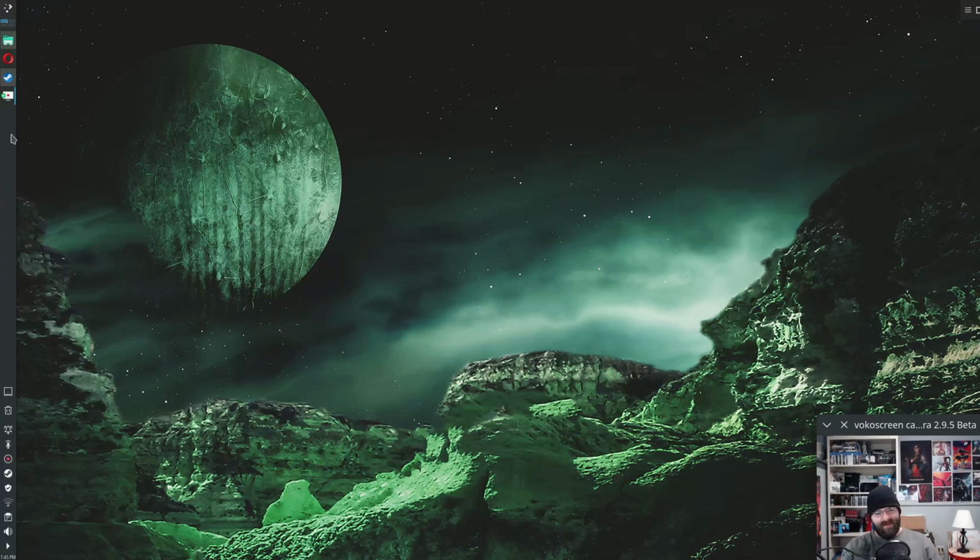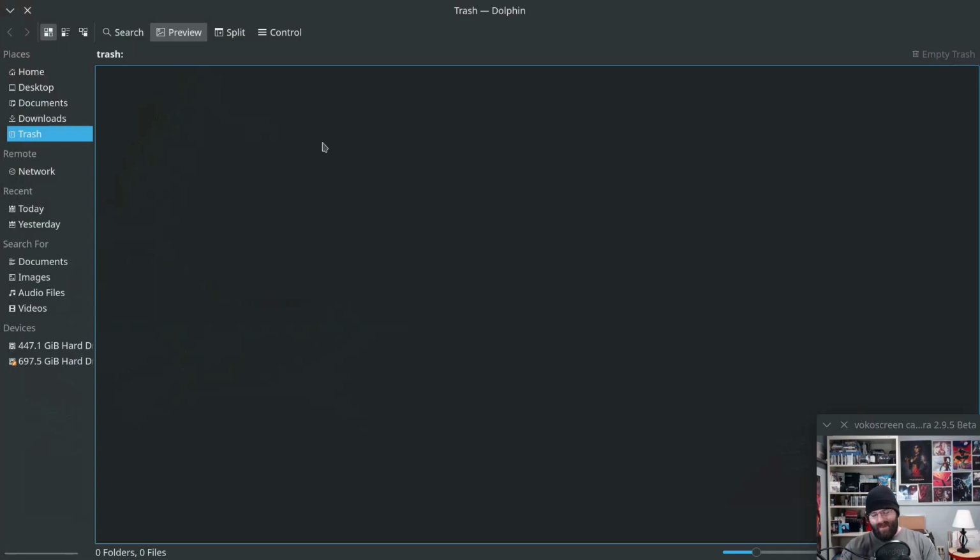So the first thing you'll notice, like in the screen portion down here, is that I only have an arrow and an X. Now, the first thing I ever do in Plasma is change the theme. It has to be at least Breeze Dark for the theme, and it has to at least be using the Breeze Dark icon set. Those are like the two things I care about, and most distros don't ship with that out of the box. So those are the first two things I customize.